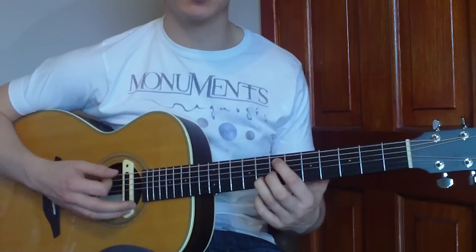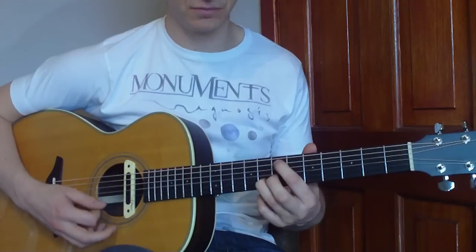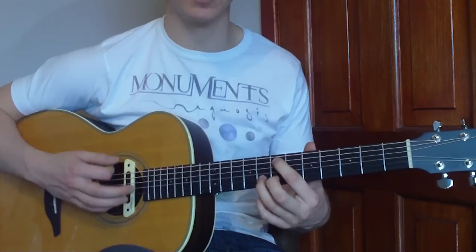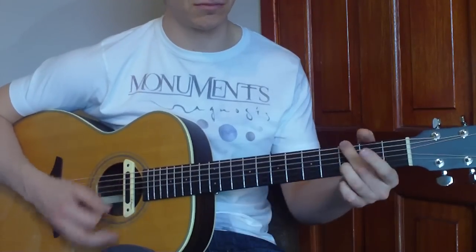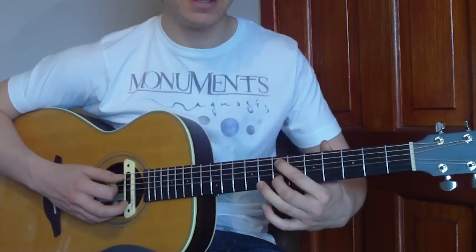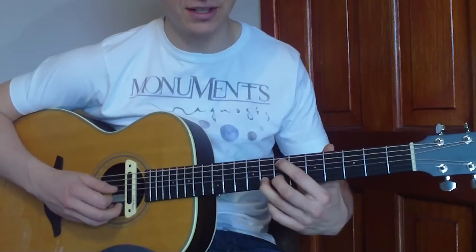Okay? So what we're going to do is start with an E minor, just like the start of the chorus. And we're going to walk down, like this. Nice simple stuff. So we're going E minor to the 7th fret afterwards. So we're moving this 8th fret note on the 2nd string to the 7th fret.